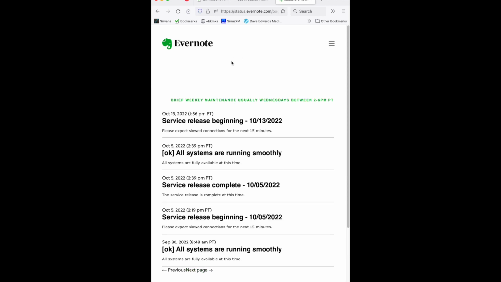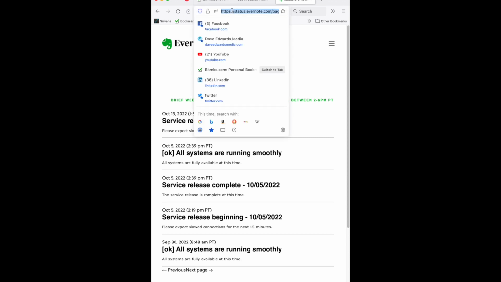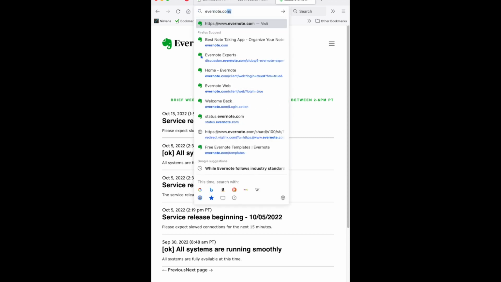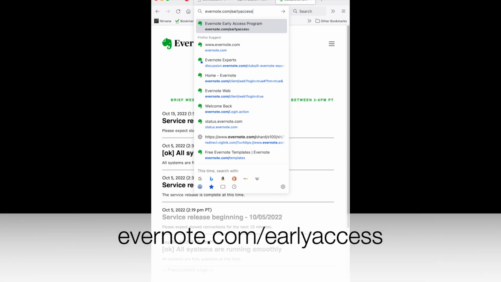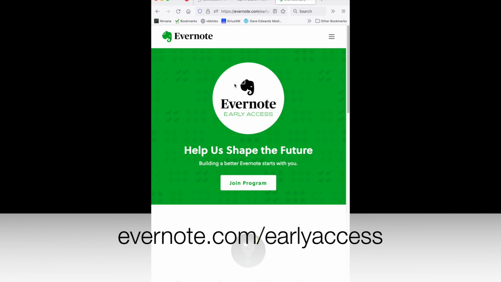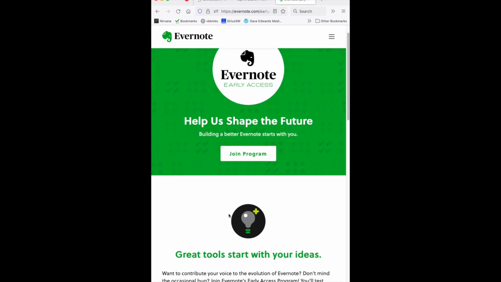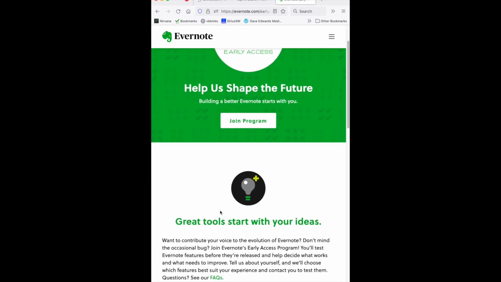Let me show you one other thing that you may be interested in, particularly if you like to stay on the cutting edge of Evernote and don't mind an occasional bug from time to time. You might want to join the Evernote Early Access Program. If you go to evernote.com/early access, it will take you to a page that describes how you can get involved with this program.